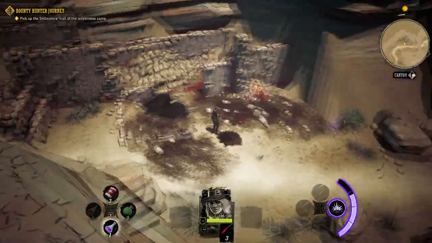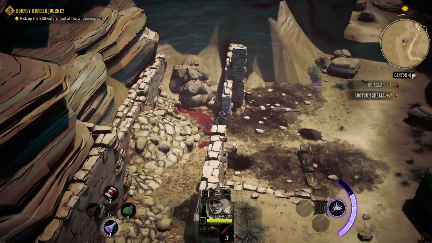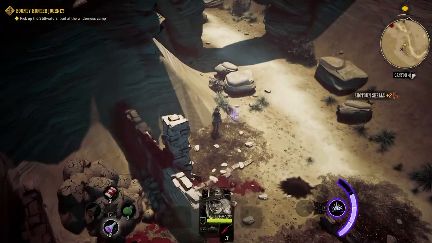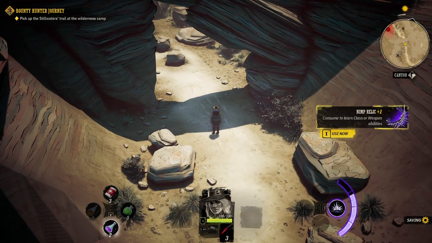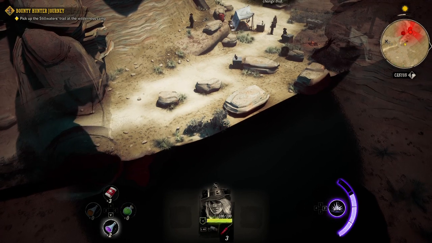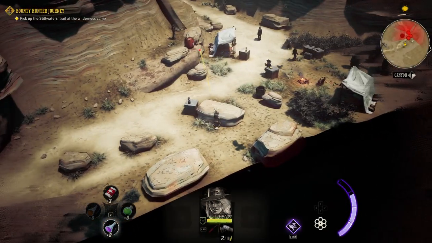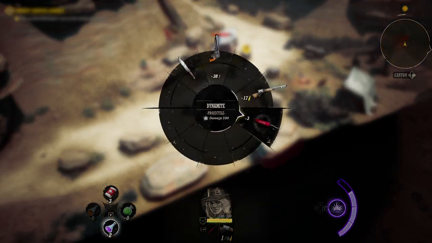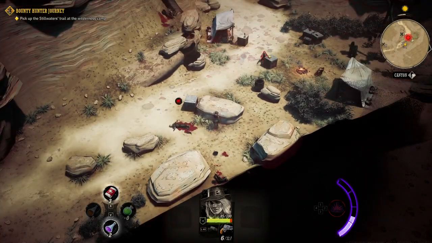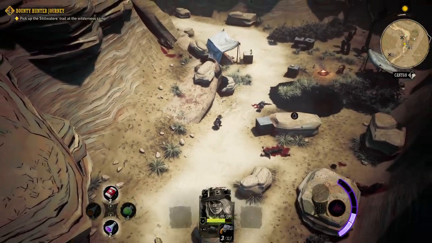Okay. Is there anything I can collect from here? This scrap weapon, and then we get that. All right, save. So this is going to be difficult. I'm gonna use reload. Okay, not as difficult. Not as difficult. All right.